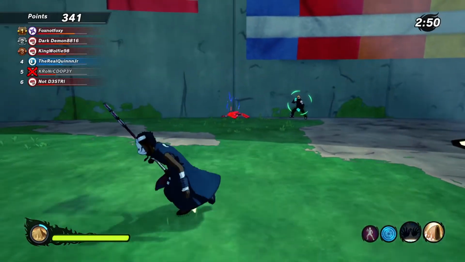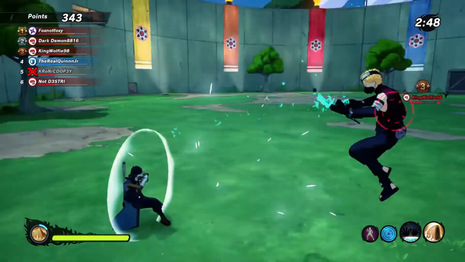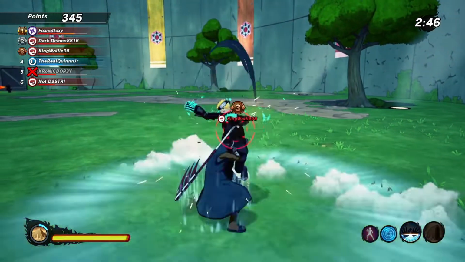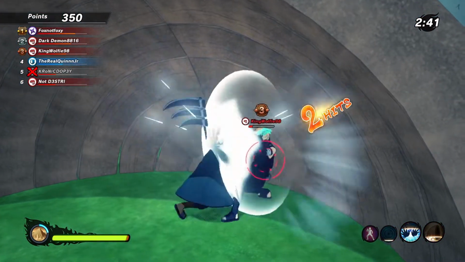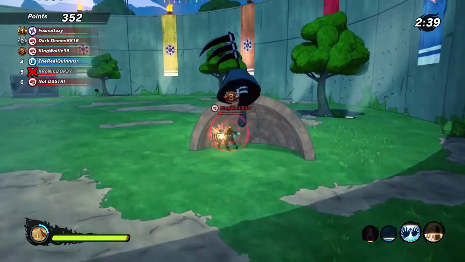So this is what I mean about timing the ultimate at the right time and making sure that nobody can just knock you out of it. But like you're going to see right here, I can trap him in the Dome Wall, take away his status ailments, and then hey, I can just do whatever I want with him.